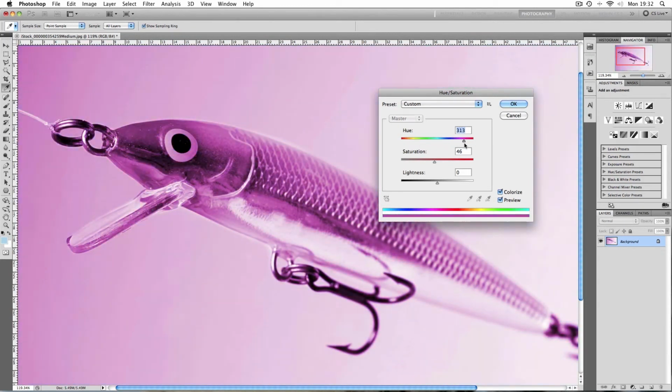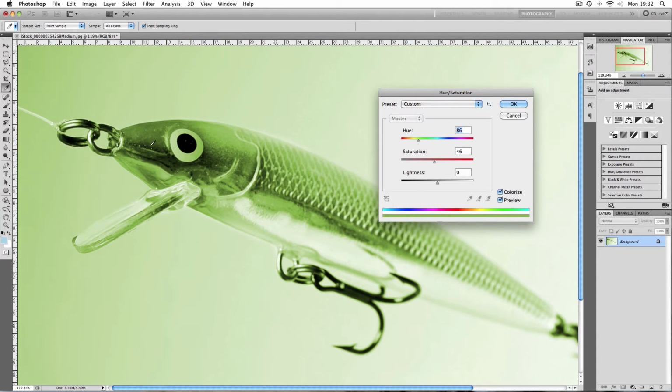So this allows us to create a different effect, and it can come in handy if we just want to create an image which has the exact same hue tone across the entire image. However, all the values of light and dark remain. So let's find something that we like. I quite like that. That looks pretty good. And there we go, we've got a colorized image. If we don't want that, we can just uncheck the colorize button and we return back to our normal image.